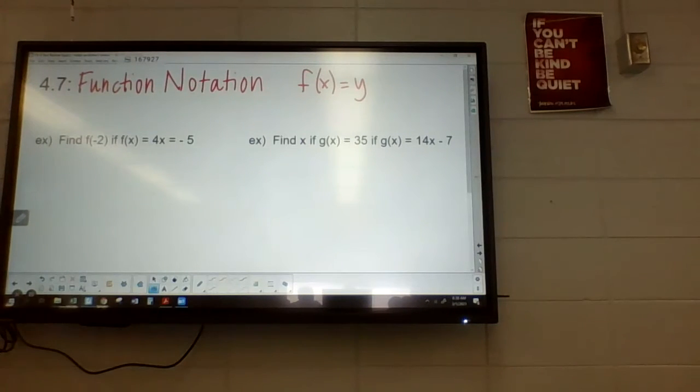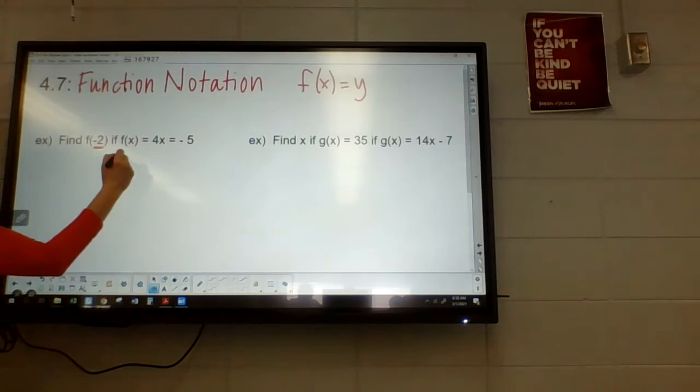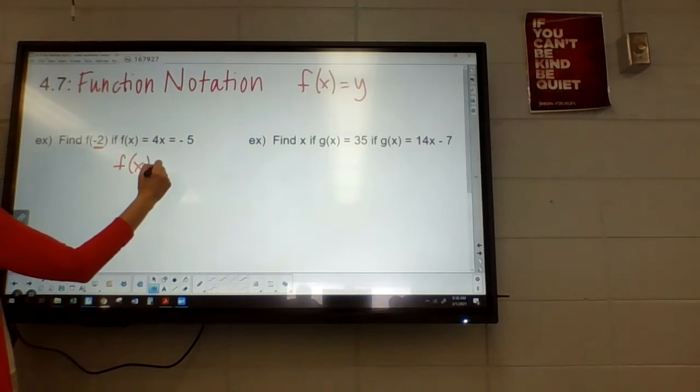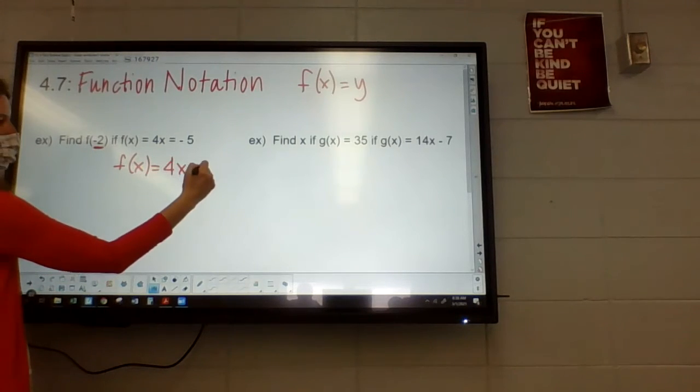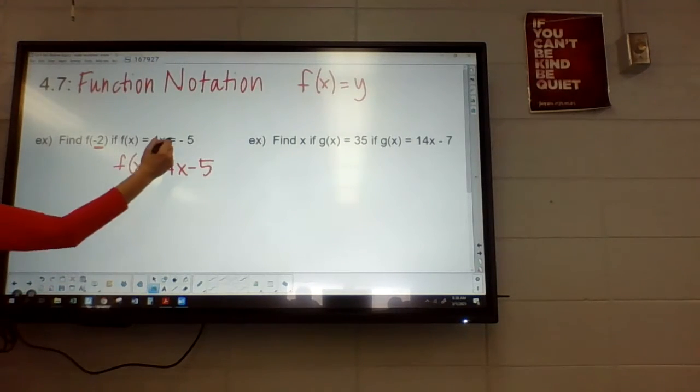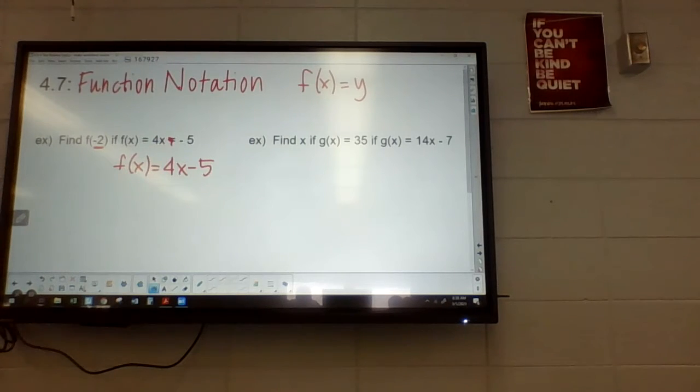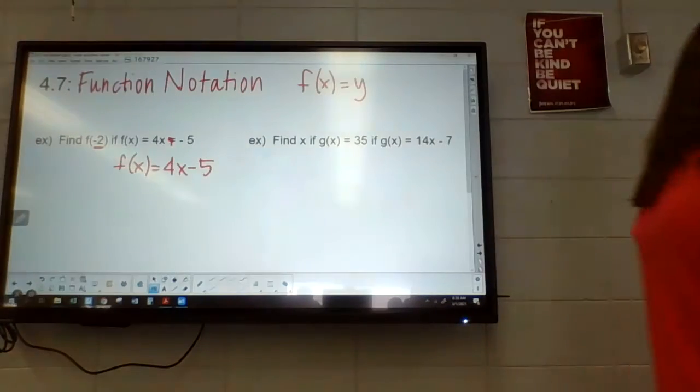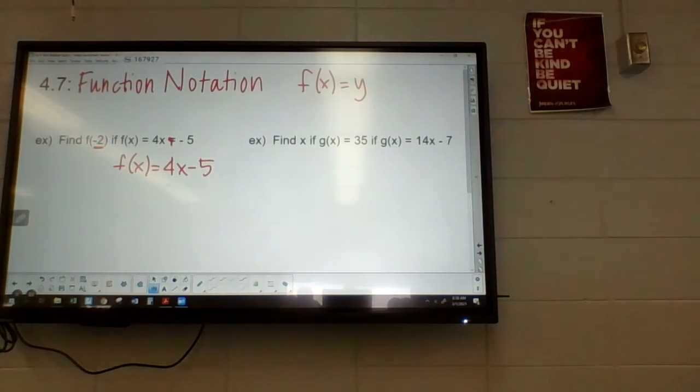So in this first one, they're basically asking us two different things in these problems. This first one says, find f of negative 2 if f of x equals, oh, this equation is weird. Let's fix that. It should be f of x equals 4x minus 5. I don't know where that extra equal sign's coming from, so sorry, ignore that. Hopefully you were like, what in the world just happened? Maybe you assumed and just overlooked it, but fix that in your notes.